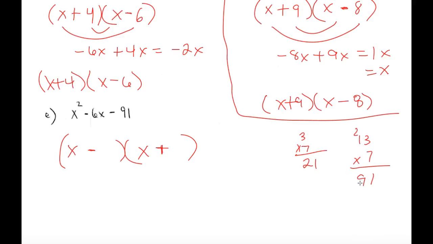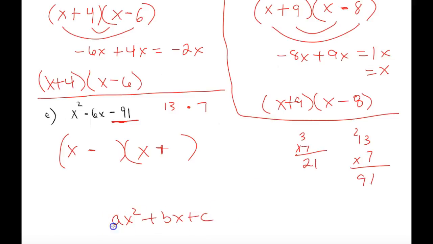So that ends up working for us. Okay, so here we know that the factors are going to be a 13 and a 7. So now we have to figure out which one is going to be positive, which one is going to be negative, because we see that our term for C here, and what I mean by C is if we're doing ax squared plus bx plus c, where this a here is understood to be 1, then c is this term here, and so that's what the minus 91 is right there.